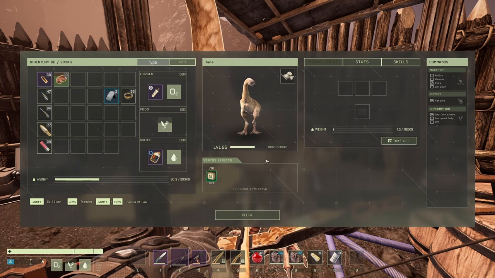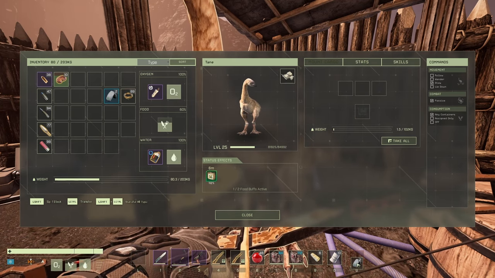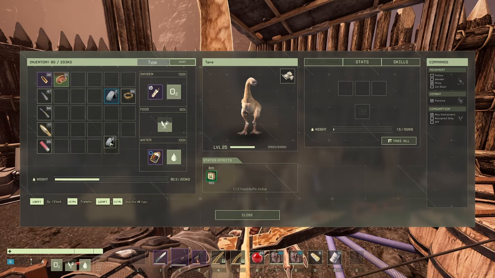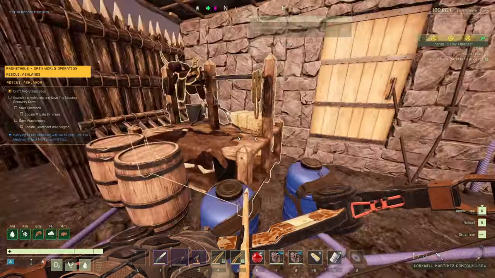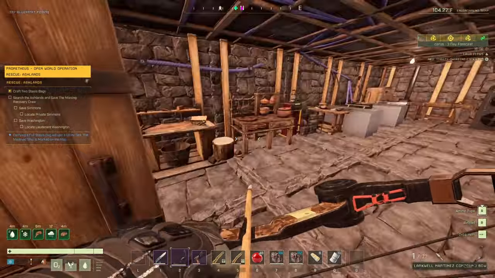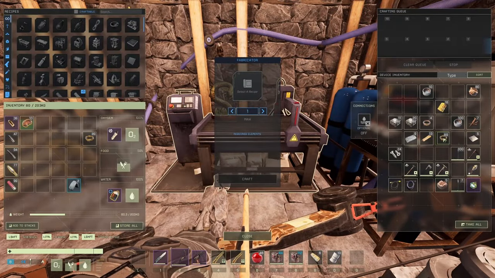Here you are. So one body bag is gonna go in there. One body bag in here. Apparently now they don't go into the G-slot, but they get the little cross on them. What do you think about that? I think I'm kinda loving it. Okay, let's put these guys in here.